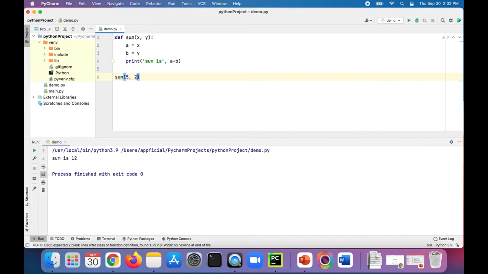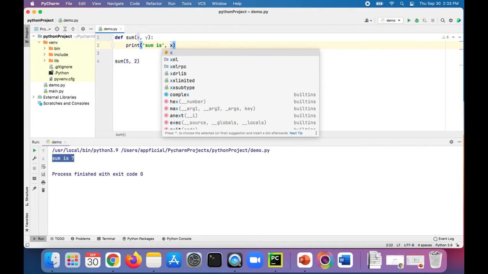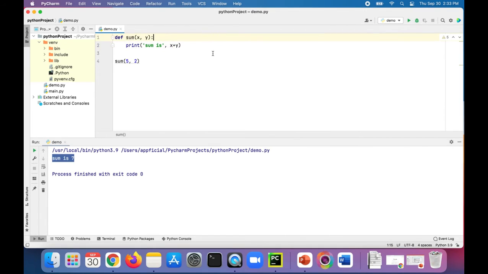If I change it to 5 and 2, it tells you that it's 7. And we don't even actually need these variables here. We could just skip all that and just add up the parameters right there, x plus y, to cause less confusion, and this is a little bit simpler. We can add any numbers we want. 25 plus 52 is 77. So again, the integer literals that are going into this sum function call, these are called arguments. And then here in the definition of the sum function, x and y are called the parameters.